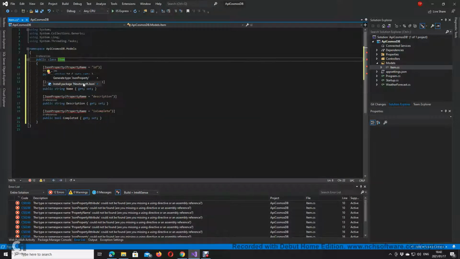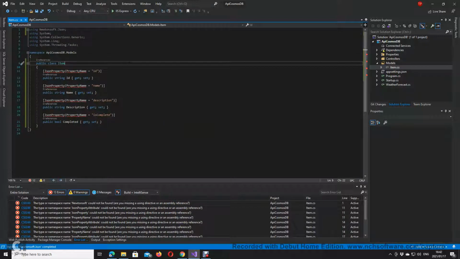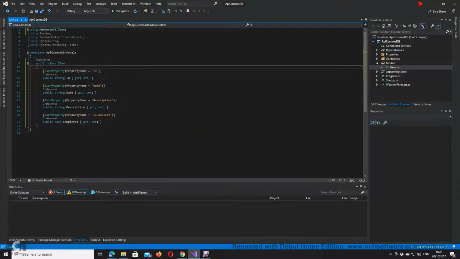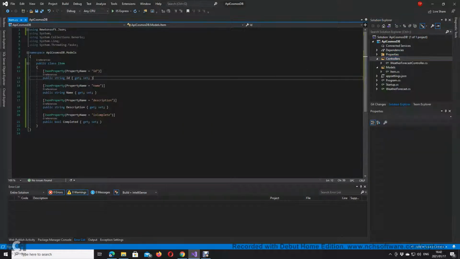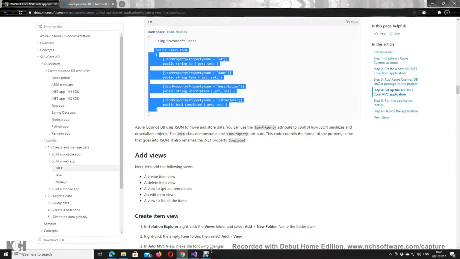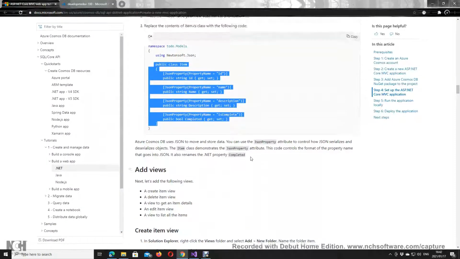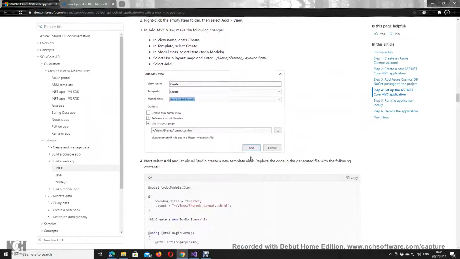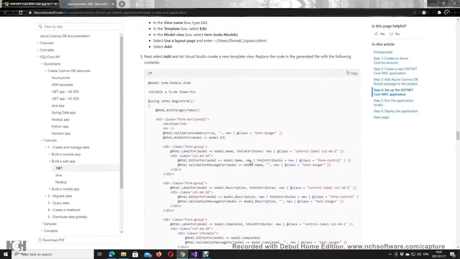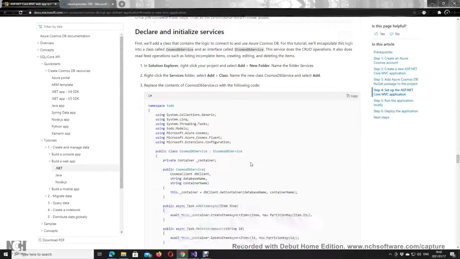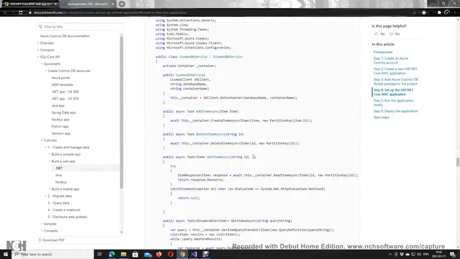Install Newtonsoft, validators, and install. For some reason it needs Newtonsoft there. Cool, that's awesome, it's there. Then I'd have to create views, but I really don't want to because I'm not going to use this in views. I just want an API. So I'm going to leave all that out and create this CosmosDB service here.